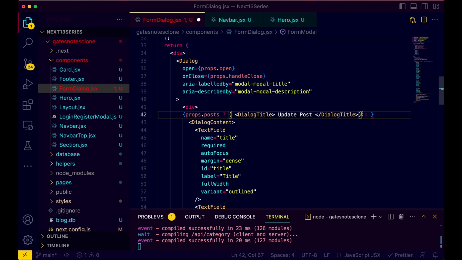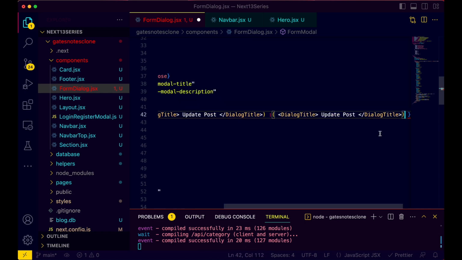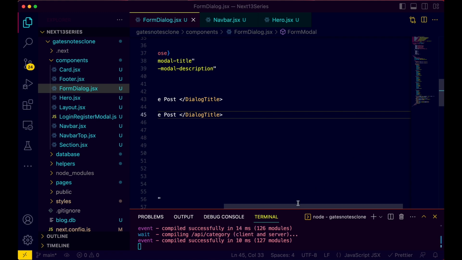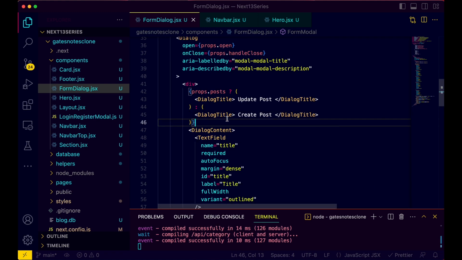Otherwise it will use the same thing from here. Let me copy this one and paste it, and here we'll say create post. So let me save this, and now as you see we got update post. So if there is a props of post here, then it will show update post, otherwise it will show create post. So let's see everything in action now.